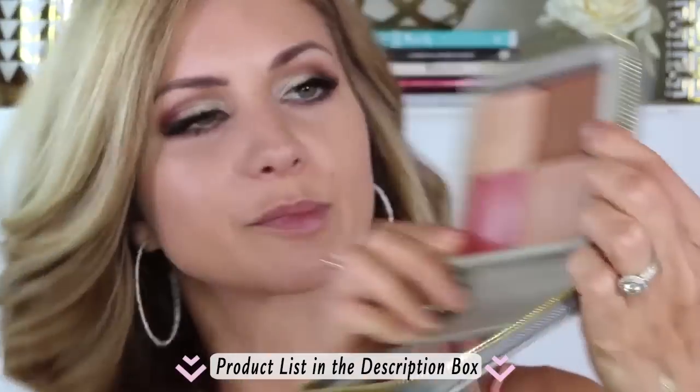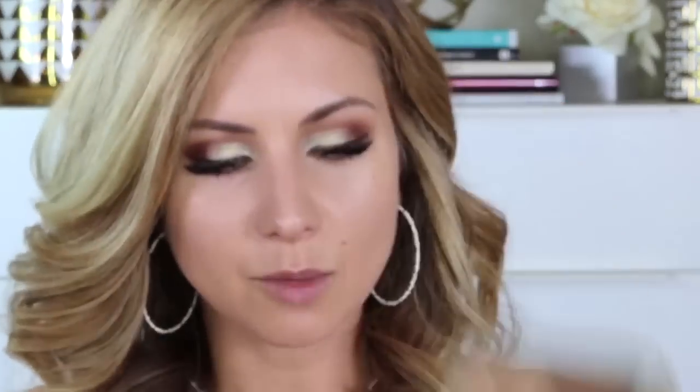So these are two of the bronzers, believe it or not. This is the light one and this is the medium one. I think the medium one is going to be a better bet for me. I'm going to use the BK Beauty 107 and I'm just going to tap it into this product. Her cream products are very, very lightweight — not a thick heavy cream at all; they're super easy to work with. I'm just going to kind of go back here and apply it as if I were applying bronzer. Normally when I apply powder bronzer, I use a fluffier brush, but with cream I like to use something a little smaller and more dense.